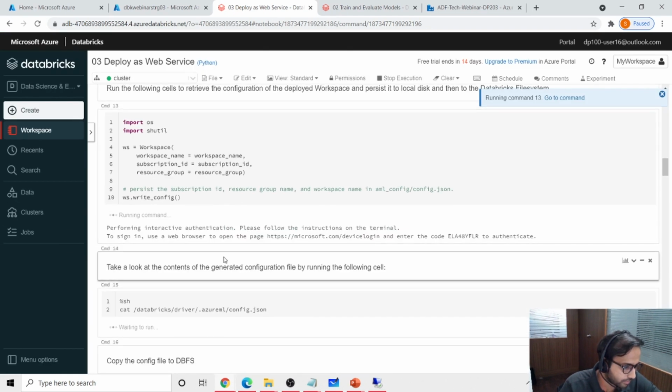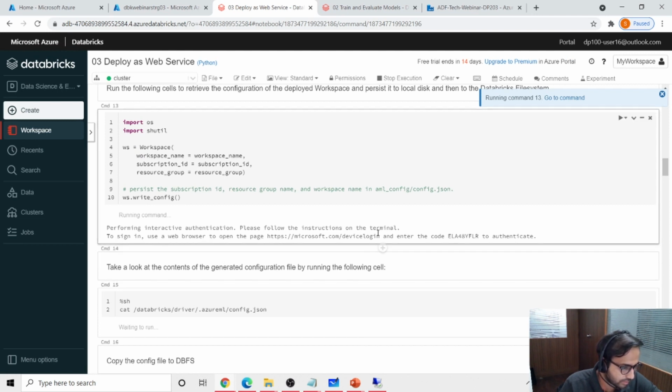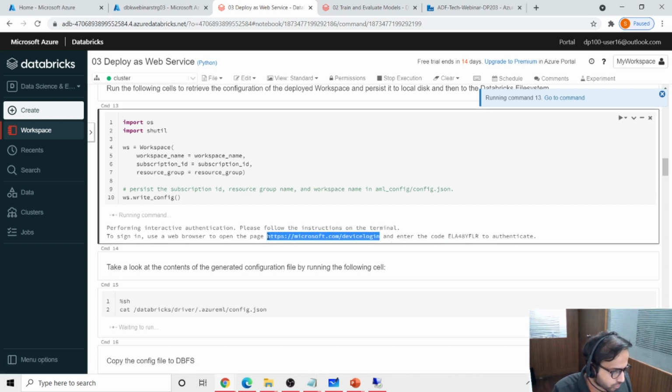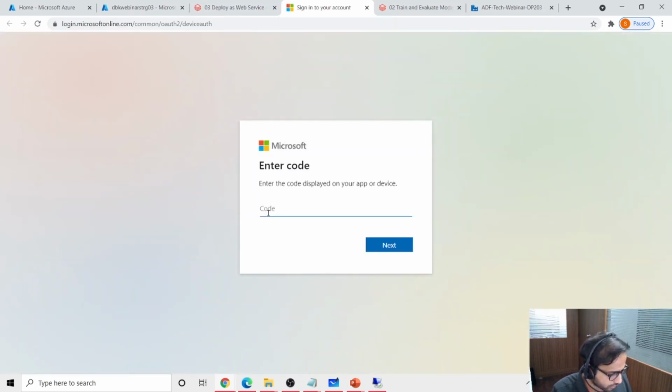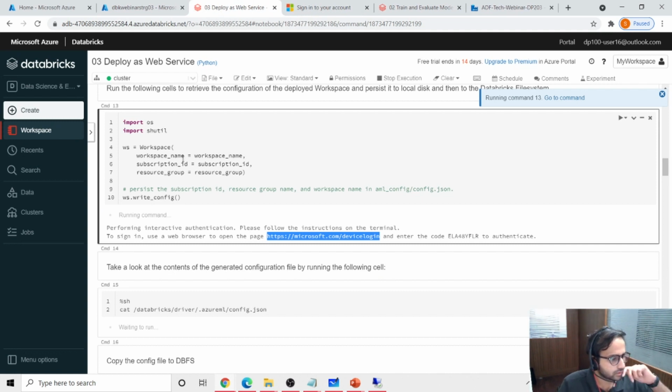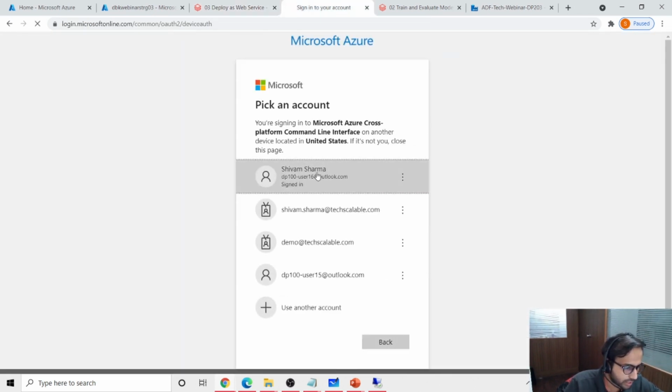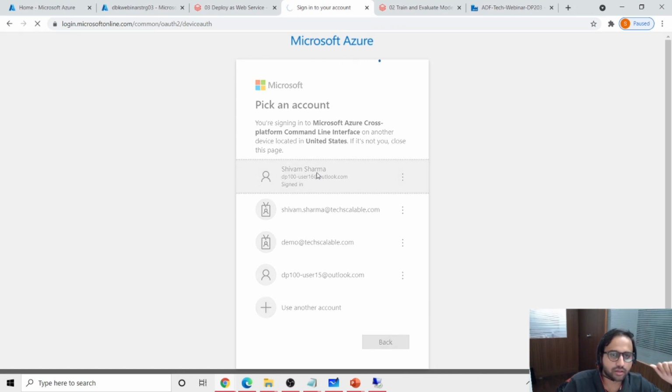Okay, I think interactive authentication, I think I skipped this part. This was supposed to do the service principal based authentication, but I think I didn't. Either it was not supported for this particular method, or maybe I skipped it. So we could have also done service principal based authentication here to avoid doing the interactive authentication, which means manually clicking and trying to log in over there.